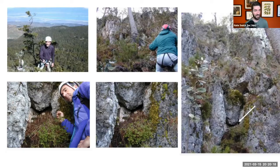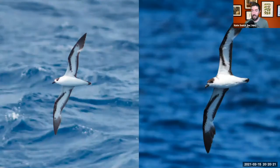It's pretty fascinating stuff. So here's another black-capped petrel mystery. Black-capped petrel now, here in 2021, is one of the better known of the Pterodroma petrels, but there's a lot we don't know about them. So here in the Gulf Stream, we frequently get two different varieties of black-capped petrels. Some of them are extremely light-colored. They have that white forehead, a very tiny cap. And some of them are extremely dark. They have a lot of dark underwings, as this bird on the right, and a very dark, big cap. The dark birds tend to be a little bit heavier, a little bit bigger than the more slender light-colored birds.